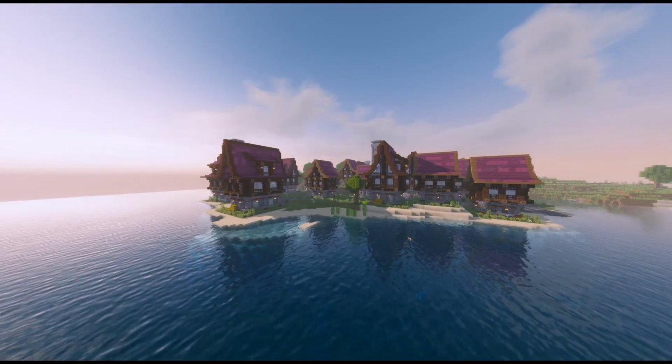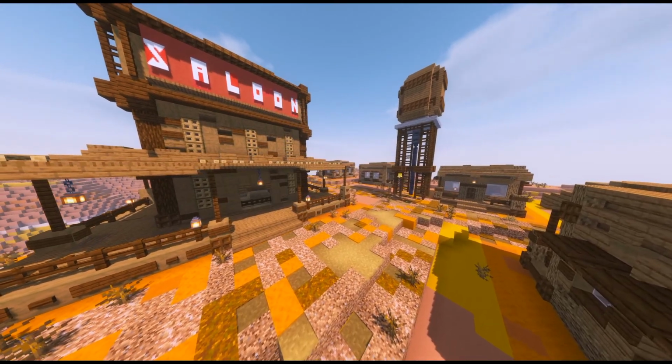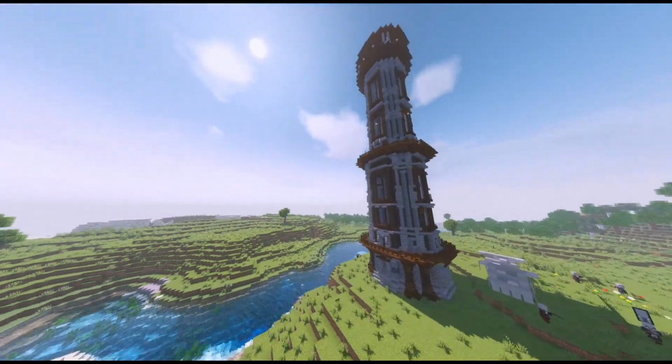I am on a mission to change every single structure in Minecraft. Last week, I changed the pillager outpost. This week, I'm working on the igloo.